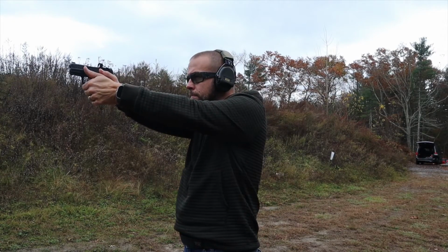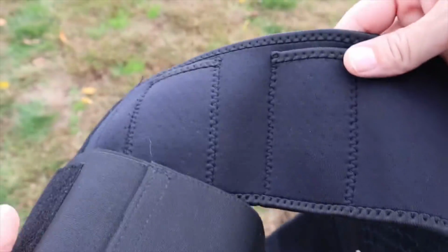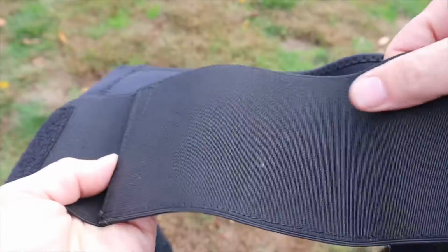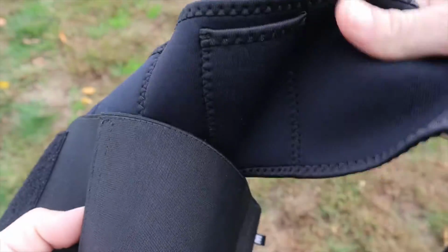So the differences, like I said, you still get the kydex. The material is much softer. You get a better phone pouch, in my opinion. You get the two spare mags. The Velcro area is larger. So bottom line, that is the difference between the 1.0 and the 2.0.